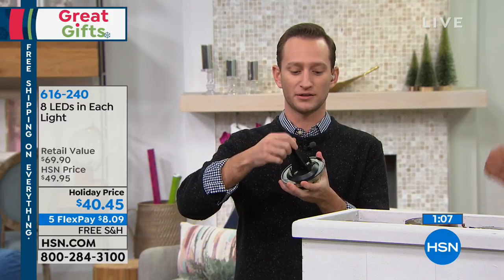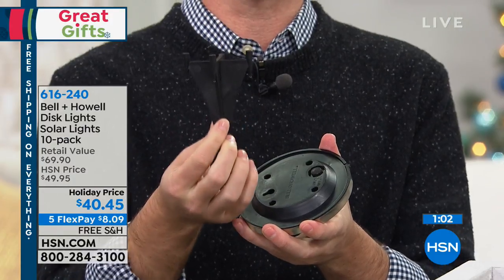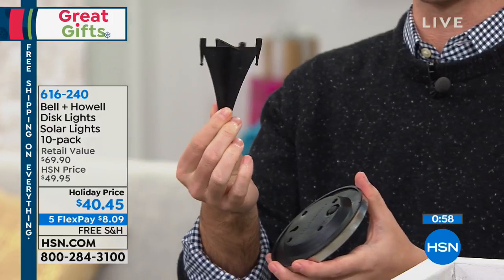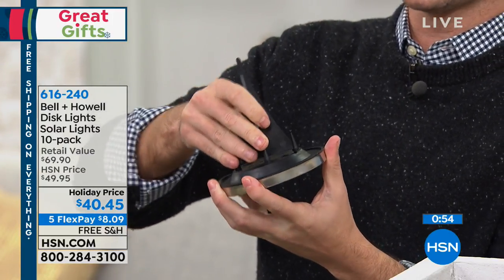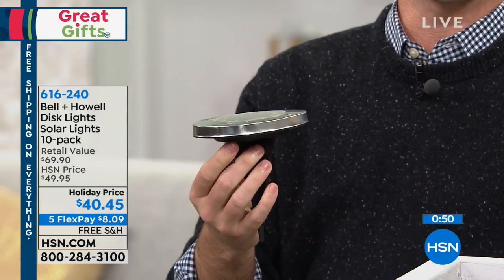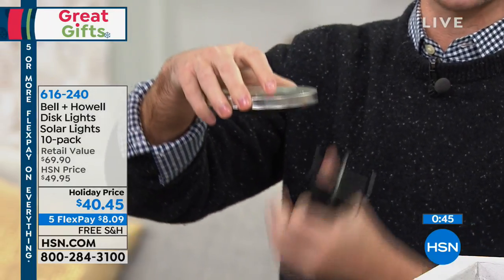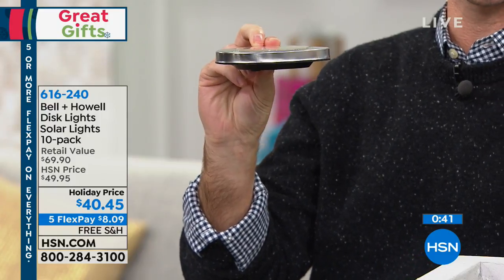And I wanted to show you, I did put that stake in the bottom here. Each of the 10 lights gets these little, they're actually kind of like origami. You can fold them up, put them away. Here it is. I know I've got a black shirt, I'll move to the side so you can see the stake. And then you have four holes. You just put them right in here. So if you want to put them in the grass and you're afraid they're going to move around, you can stake them into the ground. If you don't want that, you can put this right here onto your pavers, because you're not going to be able to put a stake into your pavers.